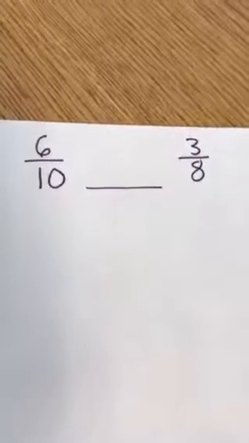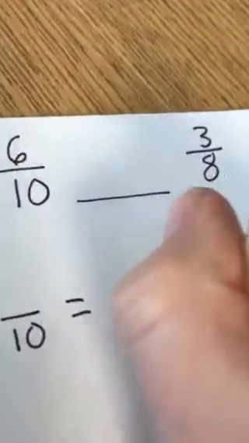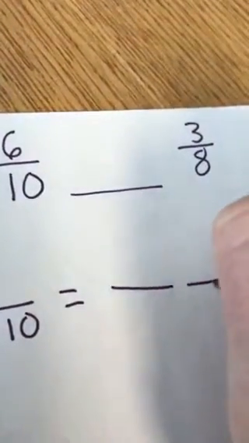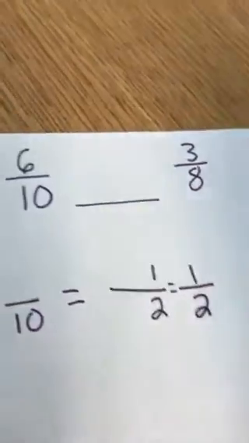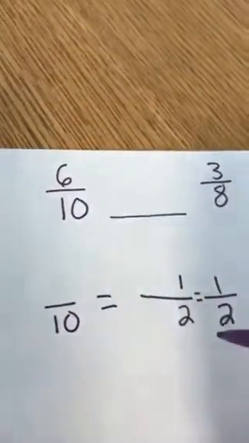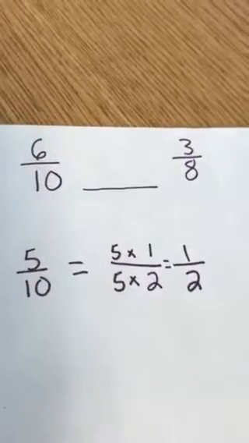We're going to look at how to compare 6/10 and 3/8 using benchmark fractions. Since I've got even denominators, I know that I can find a fraction that's equivalent to 1/2 using tenths and eighths. So I'm going to start by doing that. I built mine backwards, but we're going to say 1/2 equals 1/2 times what to get a denominator of 10? Well, I know 2 times 5 equals 10, so then I'm going to do 1 times 5 equals 5. So I know that 5/10 is equivalent to 1/2.